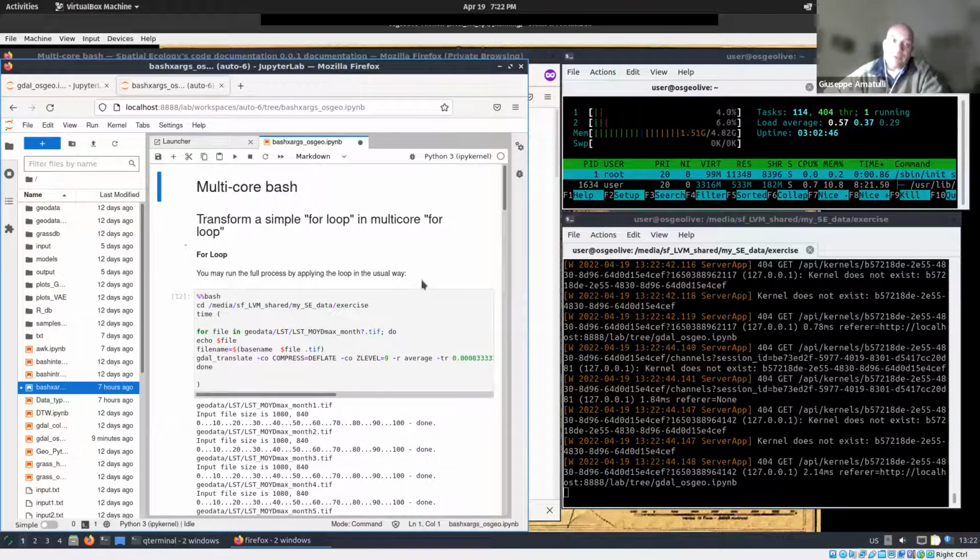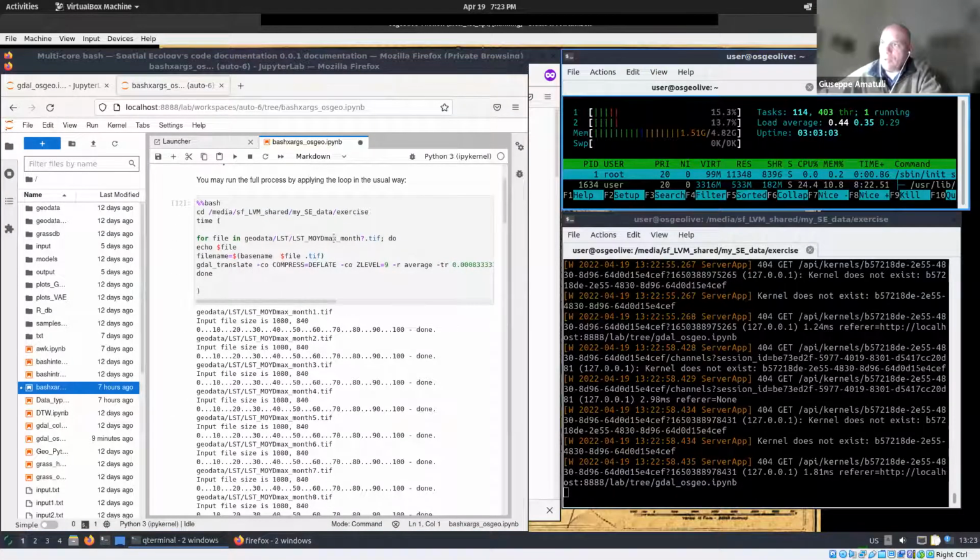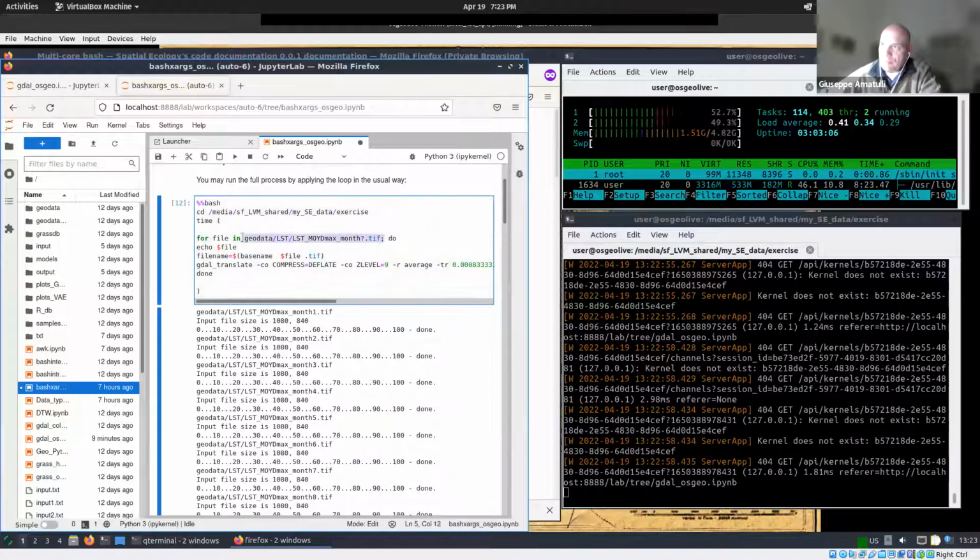The same exercise for the people handling, for example, the exercise with the GSIM, the for loop that you have done, you can change into a multi-core for loop. So it's very fancy and quite straightforward to do. So let's see how we operate. Okay, let's suppose that we have several TIFFs, and we want to change the pixel resolution, and during the changing, we want to make an aggregation.